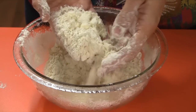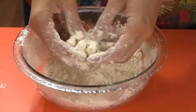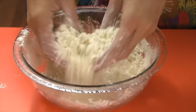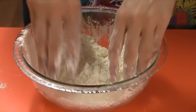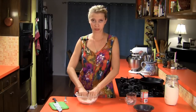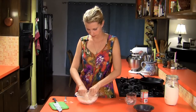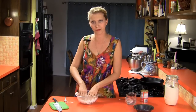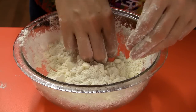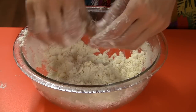Okay, so this looks pretty good. I've got some bigger chunks and some smaller chunks. Probably the biggest chunk of butter I have here is about the size of a pea. That's as big as you want to get. The rest of it is a little bit more, hey, butter overboard. The rest of it is a little smaller than that. So let's see what that looks like.